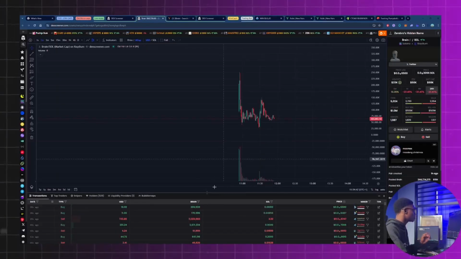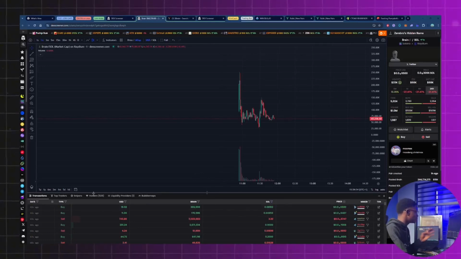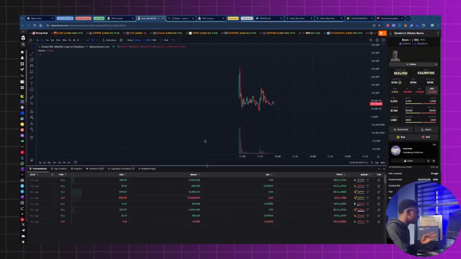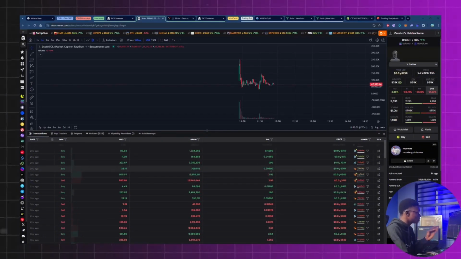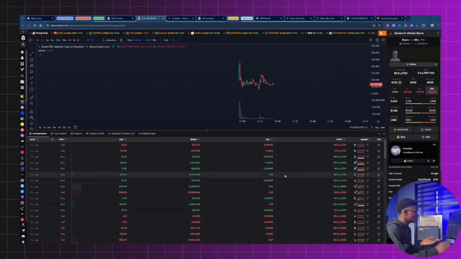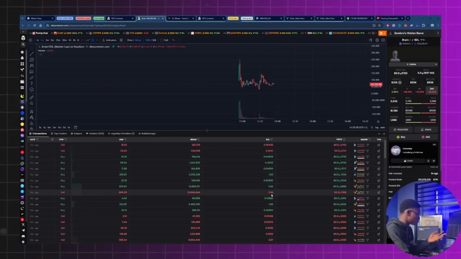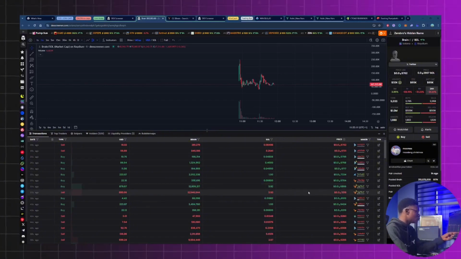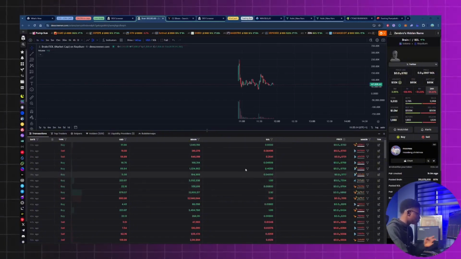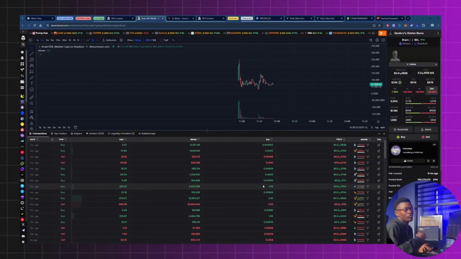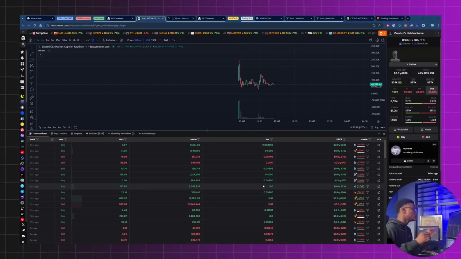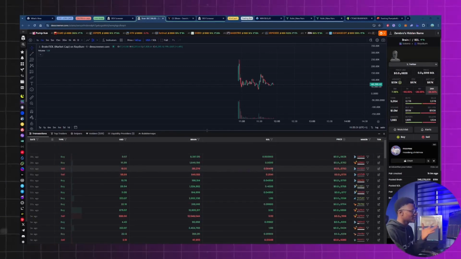Now another thing you need to look at is buyers. Check the kind of buyers that are going in. You need to go to the transactions and try to understand the kind of buys that are coming in. Okay, they are buying 3 SOL of this token. This token is looking like it's about to be revived because the buys that are coming in right now are making sense. If you begin to see somebody buying 4 SOL, another person buying 5 SOL, somebody buying 6 SOL, somebody buying 0.5, 0.5, 0.5, 1 SOL, 2 SOL, you should be building the narrative that people are getting interested in this token.